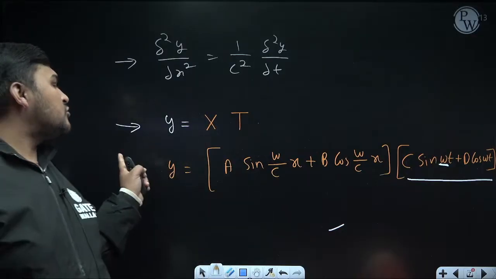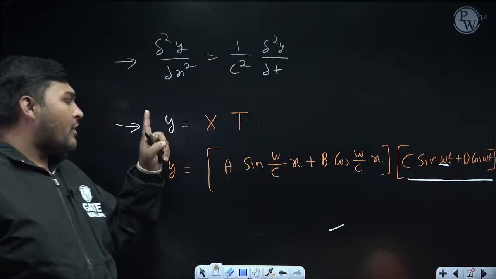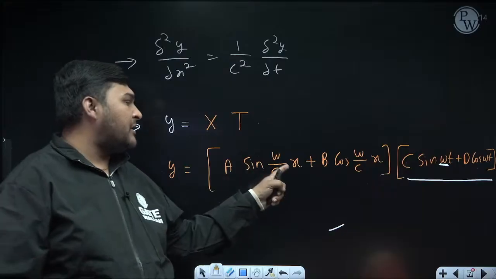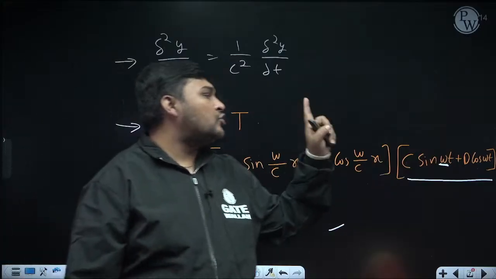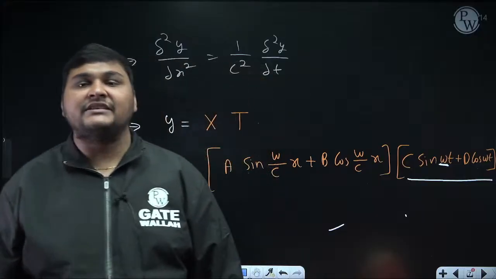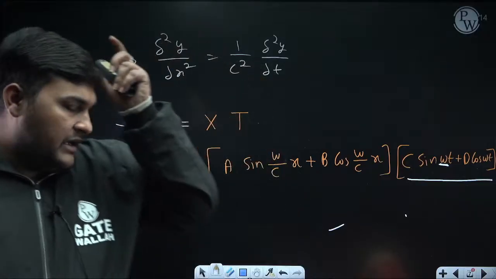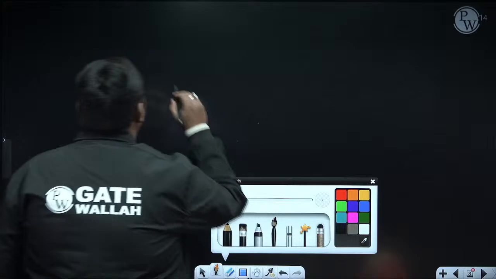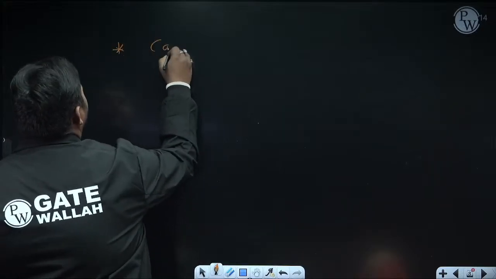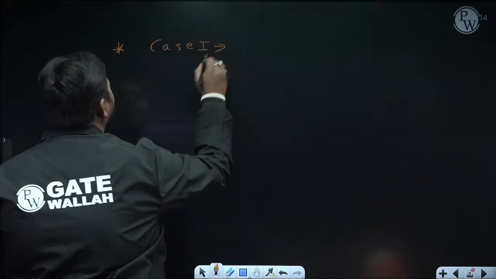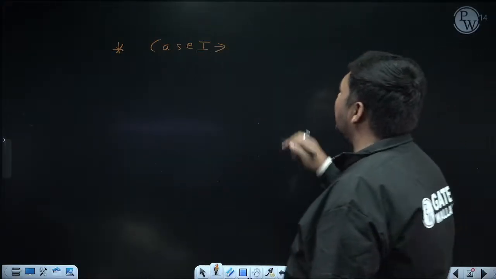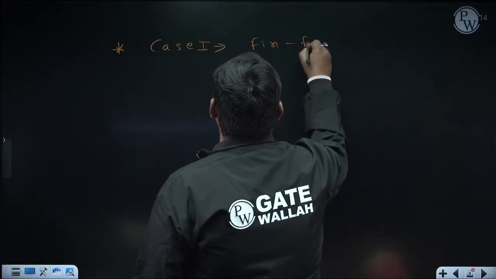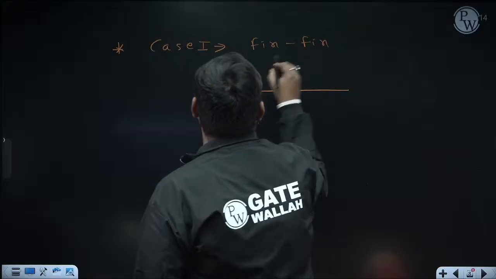So if you want to completely solve this equation, you require 2 boundary conditions, meaning information related to the space coordinate, and we require 2 initial conditions, meaning information at time equal to 0. Now boundary conditions generally depend upon the end conditions, and we have to study 3 cases. I am discussing them one by one. First I am discussing case 1. And in all the cases, the question which will come is regarding the calculation of natural frequency. The examiner asks to calculate the natural frequency. So in case 1, I am taking a fixed connection, meaning both ends of the string are fixed, or the examiner can also refer to it as pin.